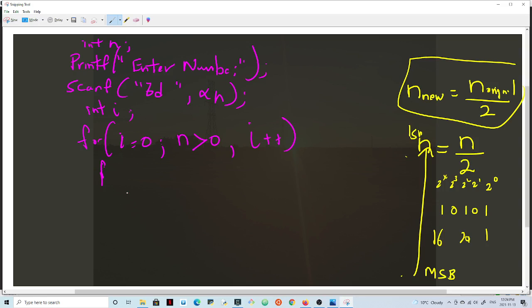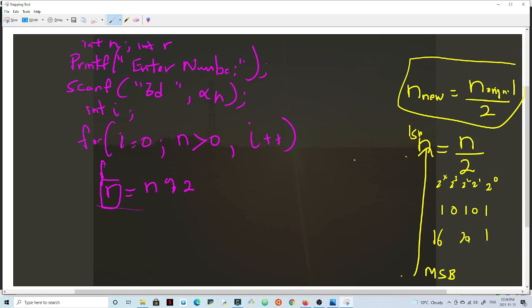So let's see how we do that. What's the first thing we do? We take the number n and we do a modulo on it. So n modulo 2, and we store the result in a variable r. So maybe here we should have an int r. So we store it here.